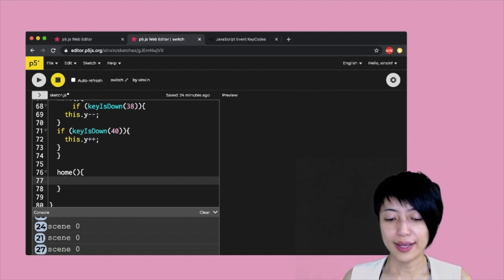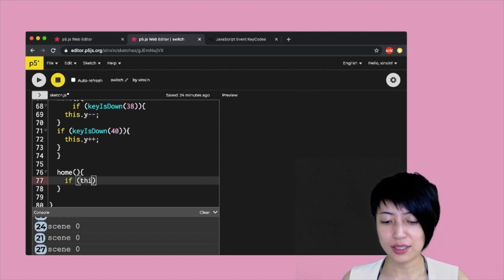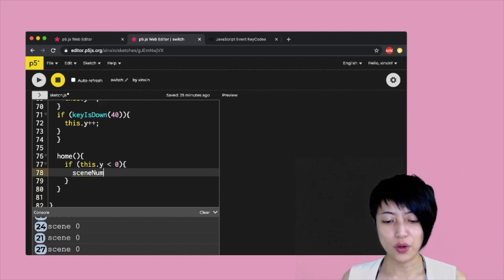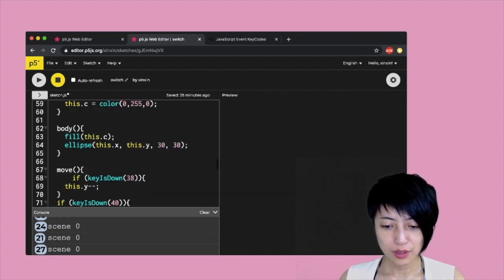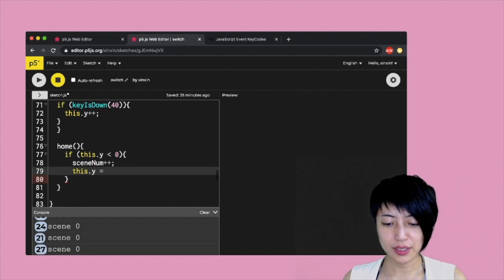Okay, so now I am going to continue developing this testing mechanism to see if it's home. I am going to say if this.y is smaller than 0, scene num is going to plus plus, and also this.y is going to equal height minus 50.